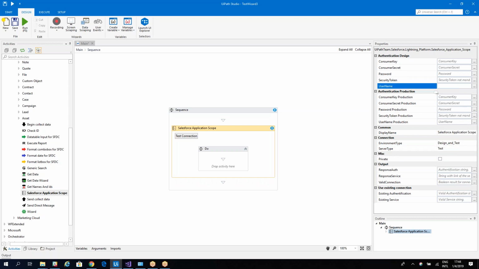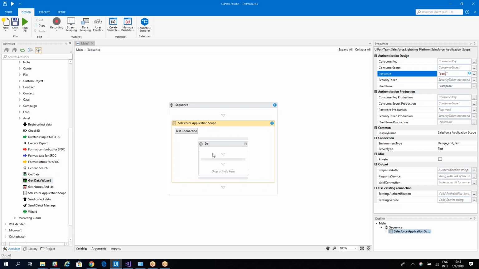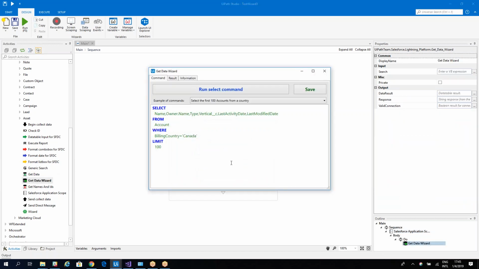design and test, and here on the user and password, you'll put strings, like this, user, password, and so on. And working in this way, you'll be able to use all the live wizards inside of the UiPath Studio. So you'll start, and you have a full wizard, you can run the commands. You have all the things.